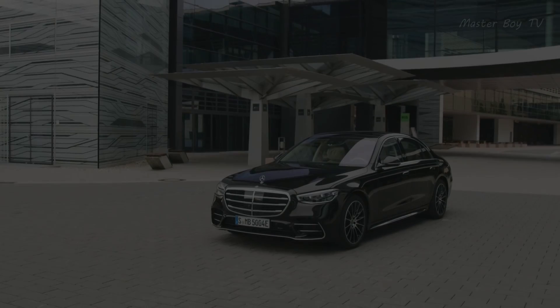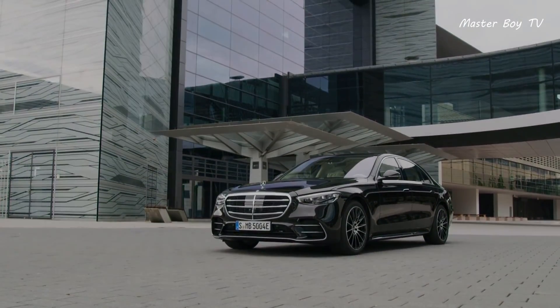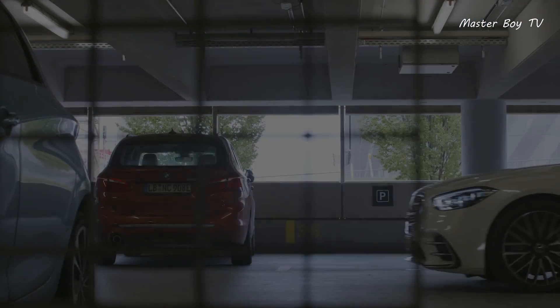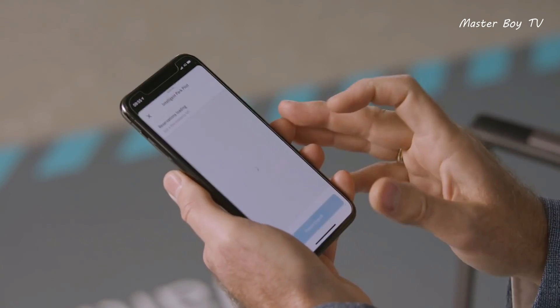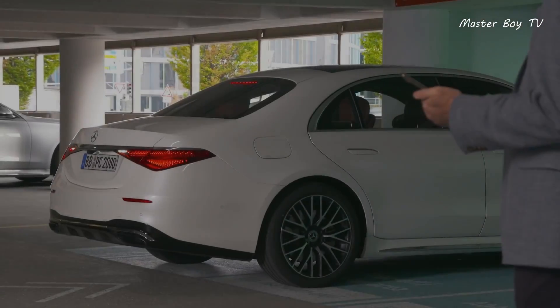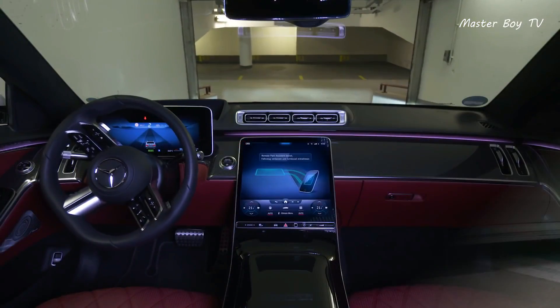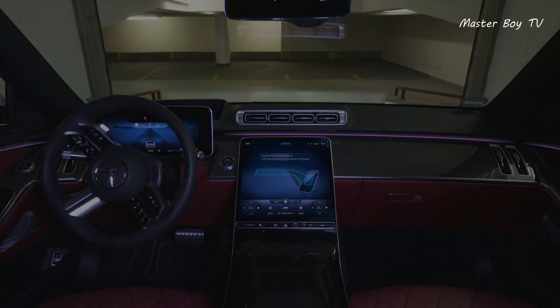Mercedes S-Class. The Mercedes premium sedan offers one of the highest levels of automated driving. The feature saves you extra time which is usually lost in finding a parking space and then walking back. The best thing about this car's automated parking is the attention to detail. Similar to other self-parking cars, the Mercedes S-Class uses the phone as a controller. Before beginning the auto parking process, the car confirms if you have picked up your important belongings.